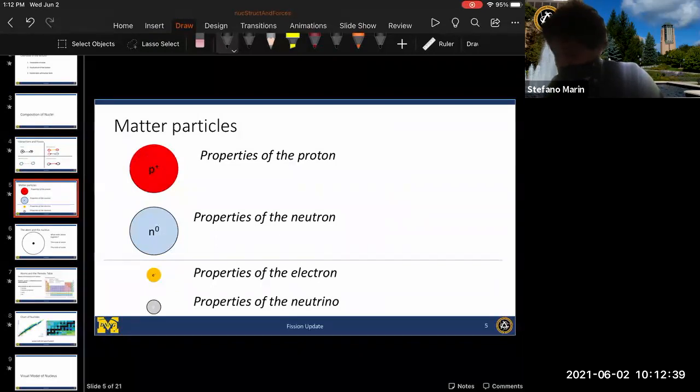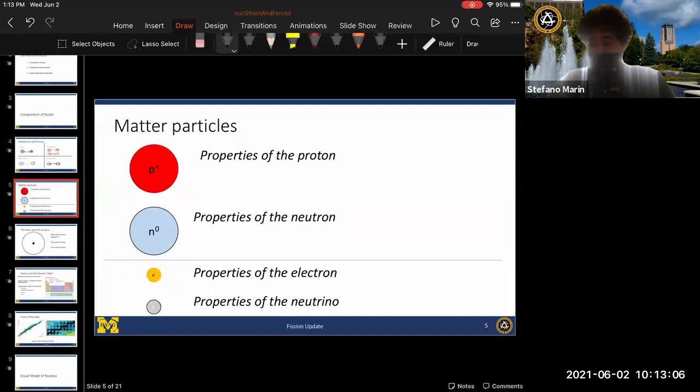Well, first of all, the four particles that I want to give an introduction to in this slide are the ones that make up most of the field of study for nuclear engineering. Actually, the first three, I would say, in a conventional sense, are the ones that make up the measurement section of nuclear engineering, which are the proton, the neutron, and the electron. Although recently there has been a lot of interest in neutrino detection.